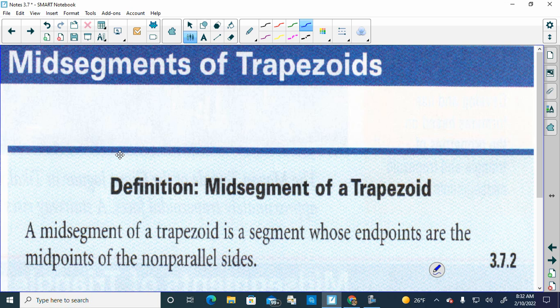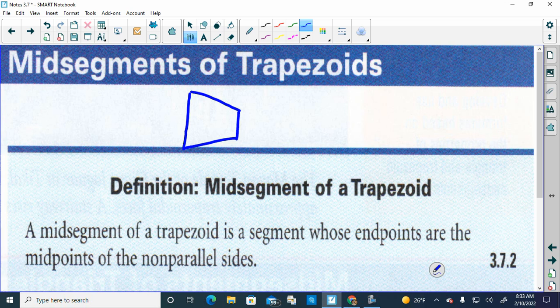Next one. So on the next page on the back of your notes, it says write the definition of a mid-segment of a trapezoid. So a mid-segment of a trapezoid is a segment whose endpoints are midpoints again, okay, of the non-parallel sides. What they mean is the sides that are not parallel, those are the ones that you find the middle of. The reason why they say that is because sometimes they'll turn the trapezoid going this way. Okay? So we want to do it with the non-parallel sides.